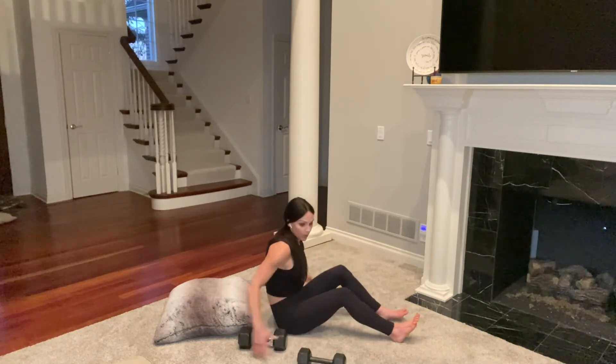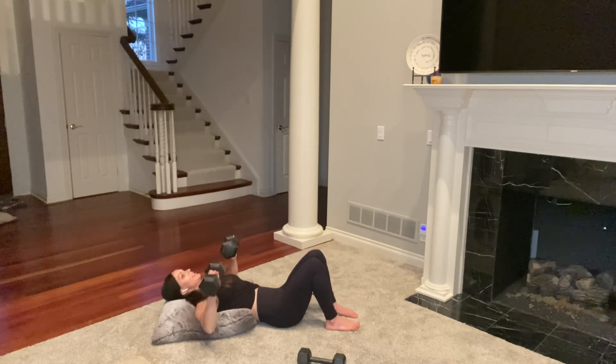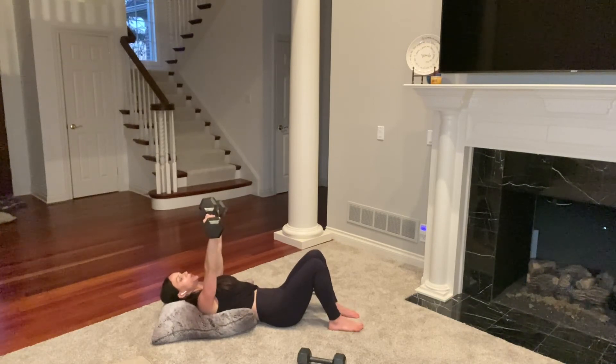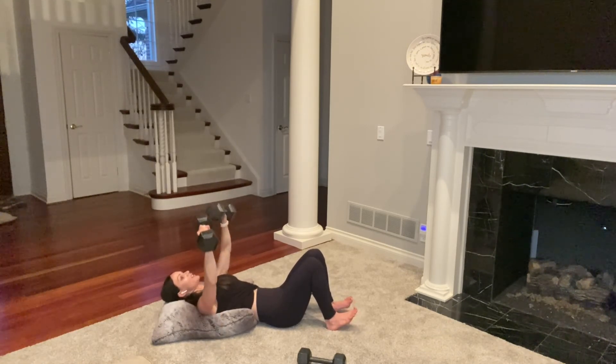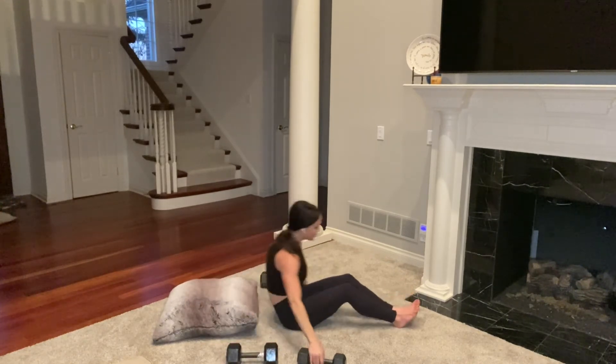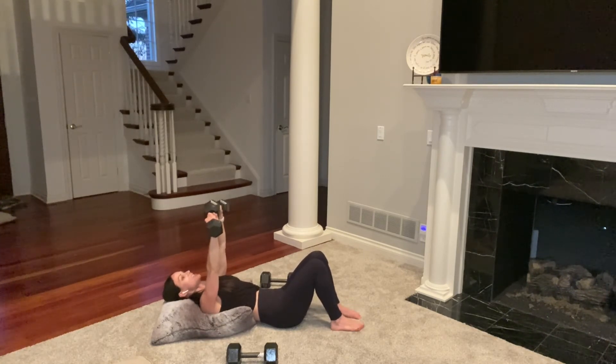Three more minutes. I'm trying the 25s — press and lower, extend and back. These 25s are heavy but it's good. We've got it. Two and a half minutes of work, that is it — then you're done with this entire workout. 20 seconds — I keep pausing at the top. Okay, switching — my form is going, quick switch. Just feels better form-wise and that's why we're here. Last one — bring your weights together, close grip, bend and extend.